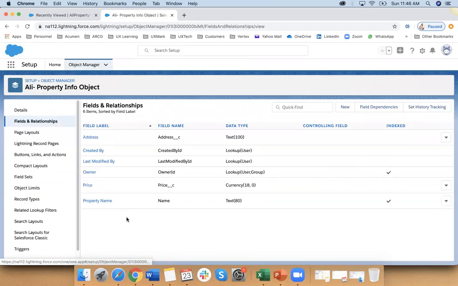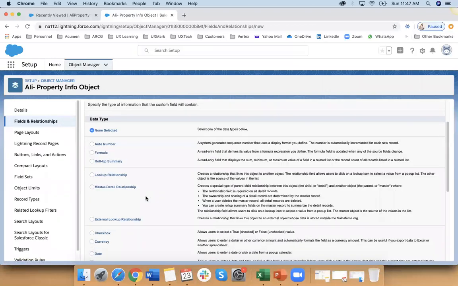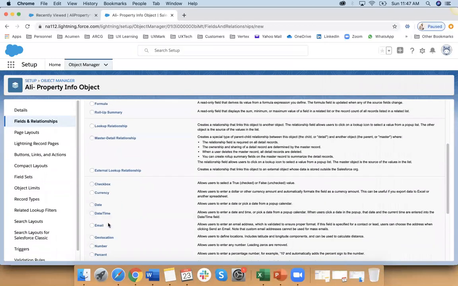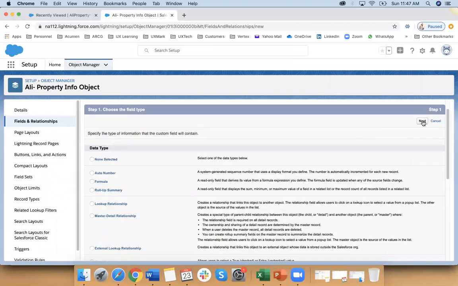We go to the fields, and we don't have the fields for type and subtype, so we can create a new one. Go hit new. What we need is some drop downs, so we need a pick list. We can go next.